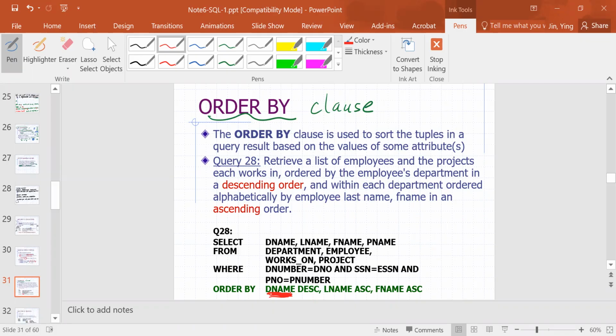If we have a tie in this ordering, the tie is broken by the next one. If we have a tie here, the tie is broken by the next level. And if at the very last level you still have a tie, then the order of those is undecided.